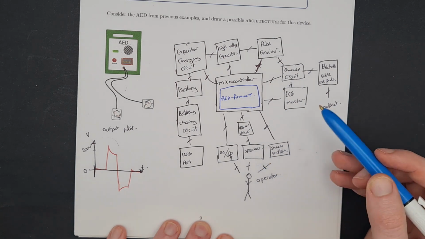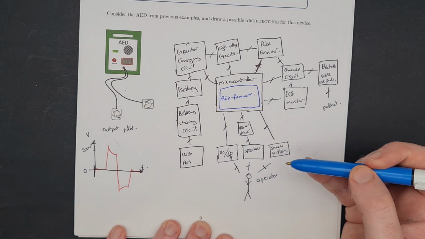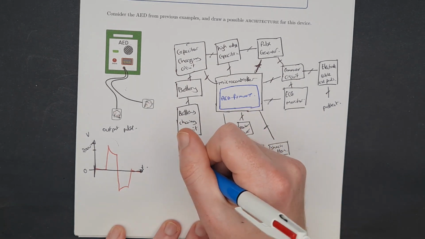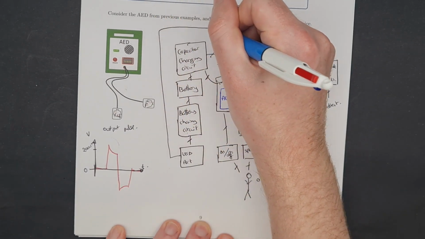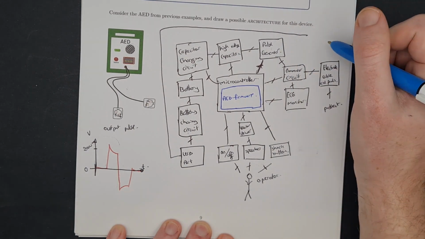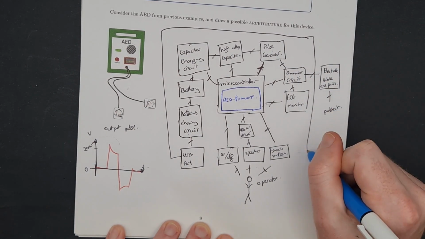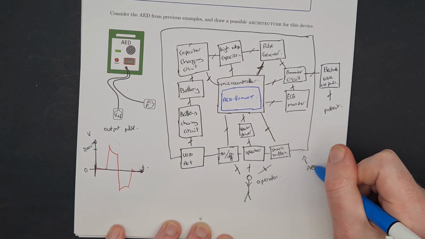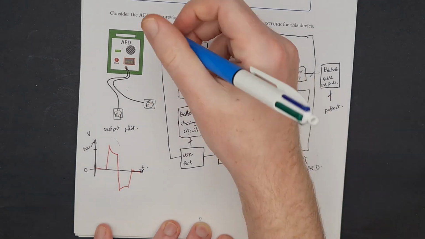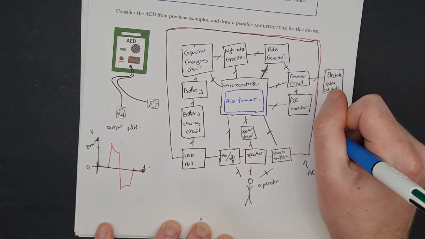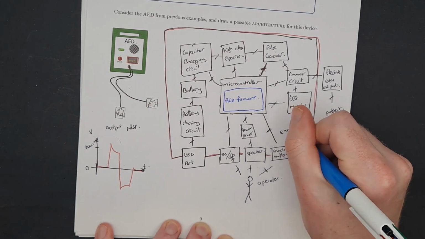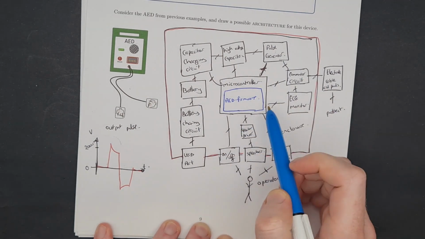Now, when it comes to what is a system, what is an item in hardware, I'm going to try to draw it out mainly to dictate what level I'm going to conduct testing. So I would put personally, basically this entire thing is one system. So the system is going to be here, and that is my AED. And just to clarify it's a system, I'm going to just put it in a different color box. I'm going to go, it's red. That's also probably symbolizing the enclosure because everything contained within this box is contained within the enclosure.